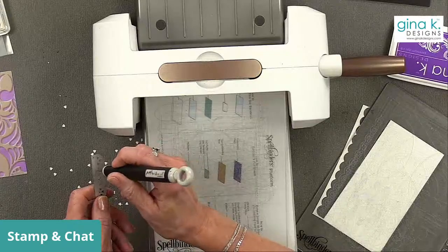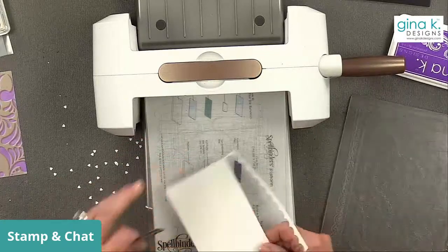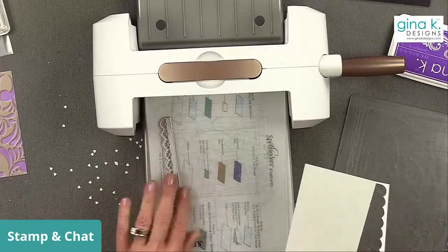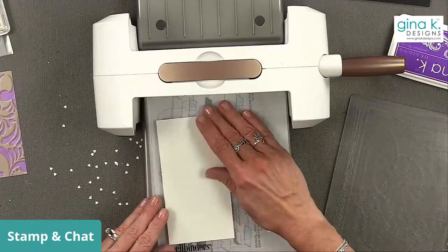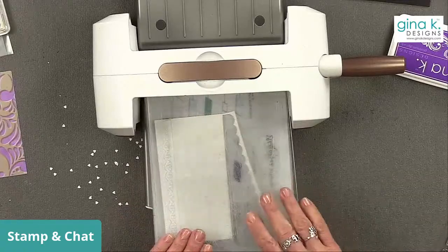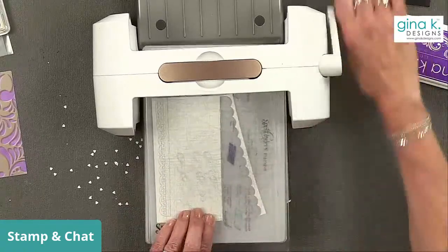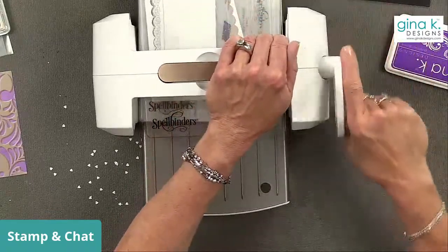Let's see. Okay, so now we're going to do the same thing again because I want to do a border down each side. So again, blade side up. I need you guys to keep track of me because I am apparently not able to keep track of myself. You guys need to yell, "You're doing it wrong," and I will pay attention because I trust you more than I trust myself.